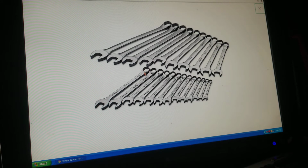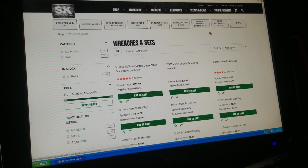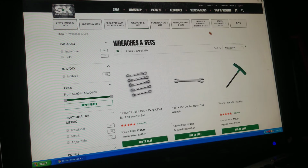So the 12-point is just telling you how many points of contact there are in the closed end, the box end. So sockets and your box end wrenches will either be a 6-point or a 12-point. Most, 90% of us all know that, but in case you didn't. So a 12-point, you can get at things with less. There's more spots in the wrench to grab the fastener. The 6-point's only gonna grab it in quadrants, where a 12-point's gonna grab it in twice as many areas.